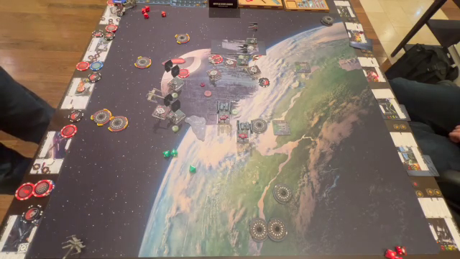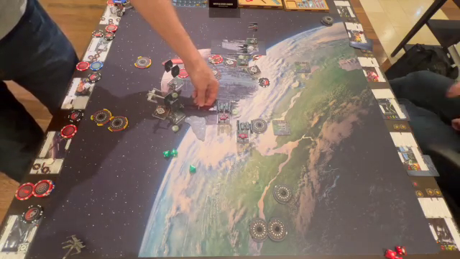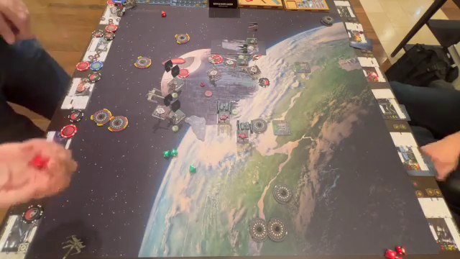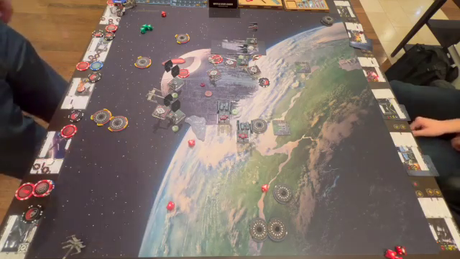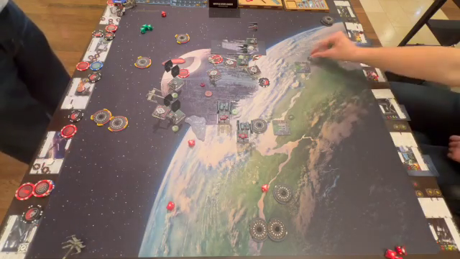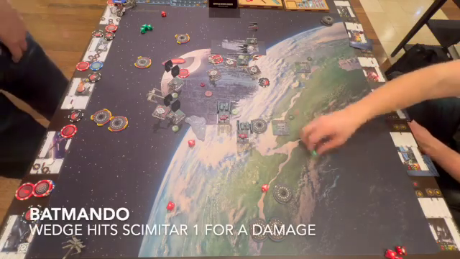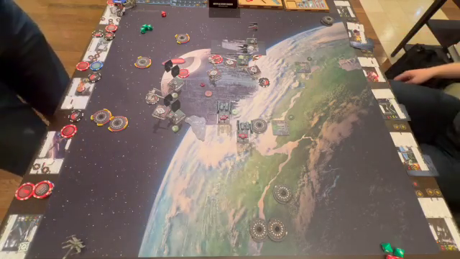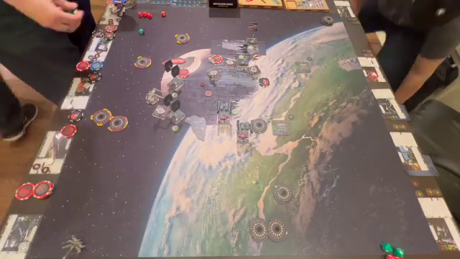That's my only 6, so we have to figure that out. So taking a look at, do I attempt that shot at range 0, or do I go ahead and go for range 2 on the scimitar pilot? And we wait for the defense. The defense is rolled. Wedge does hit Scimitar 1 for 8 damage. Not too bad considering that Wedge didn't have any focus there.